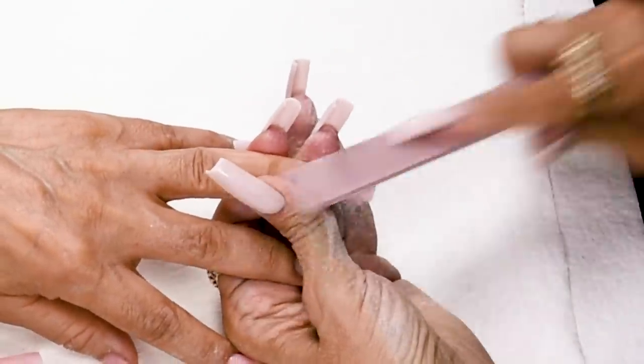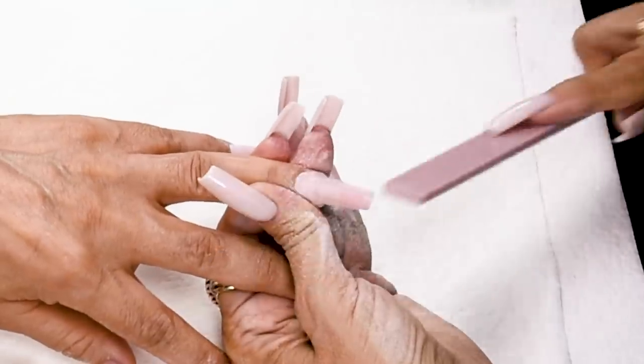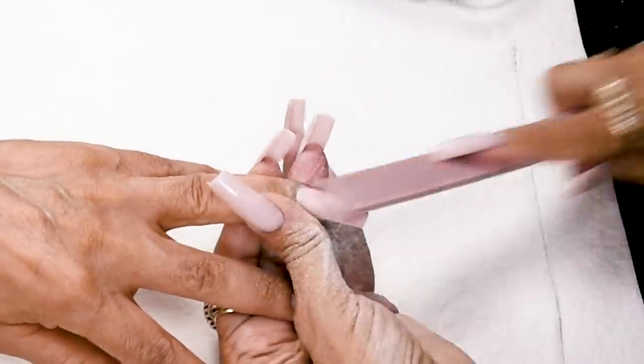Down on the side, across the top, down on the other side, like a horseshoe pattern. And I use nice long strokes. That way you don't get tired when you're filing. Get it nice and smooth around the cuticle area.